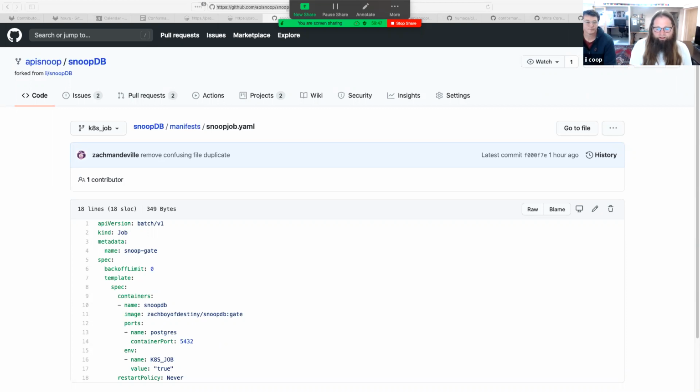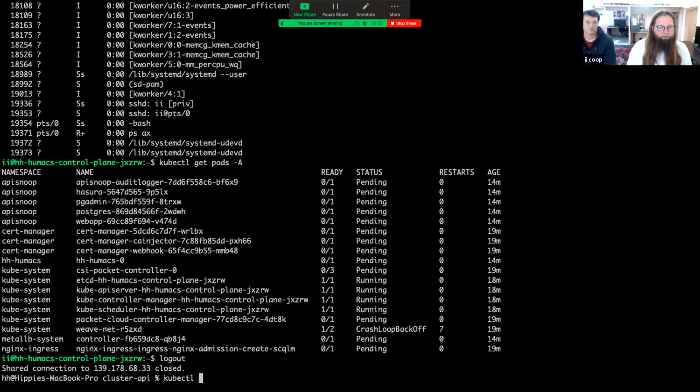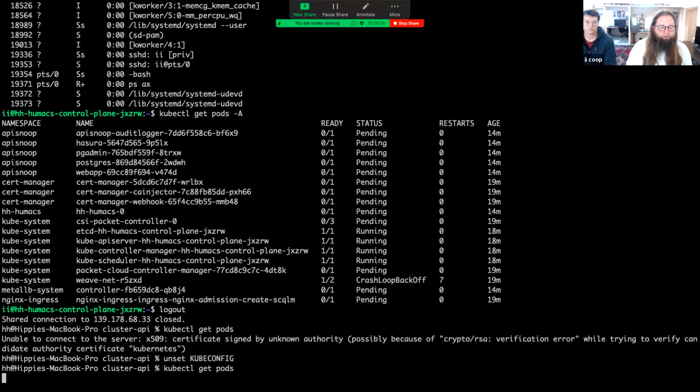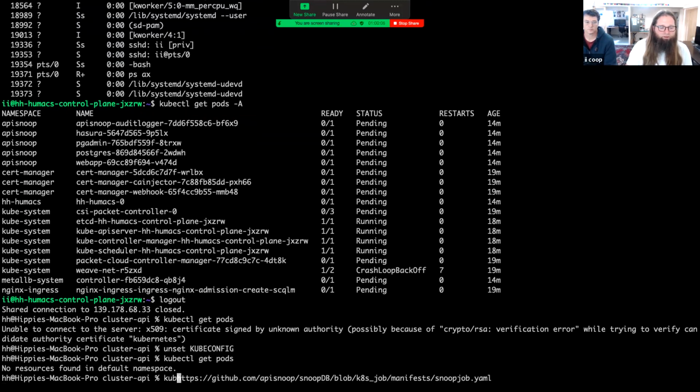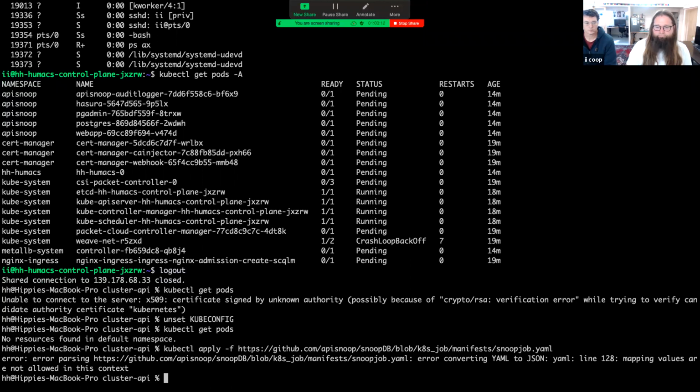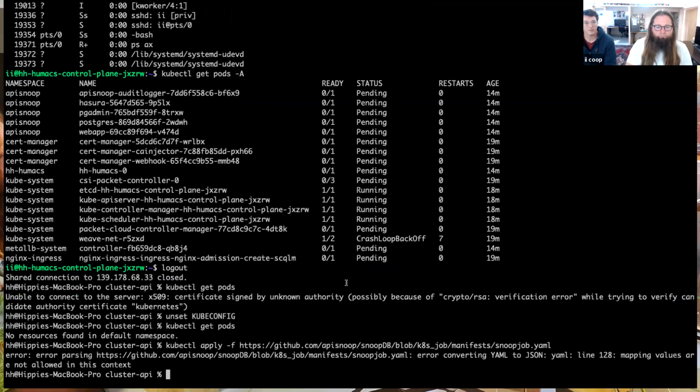If you run, and we can do that real quick, it doesn't take terribly long. So if I copy that URL and we go into kubectl, because I should have a working cluster here, kubectl get pods. Not this one, so I'm going to unset KUBECONFIG, so we're not using the broken one, and this is my local kind cluster. And if I do a kubectl apply -f, right, it does URLs. Apparently not. But it's not the raw file, though. Does it need to be the raw file, or is it okay that it's the snoop blob?